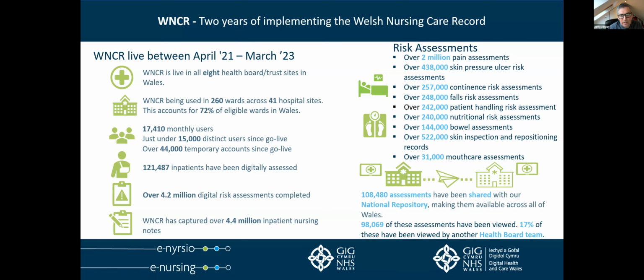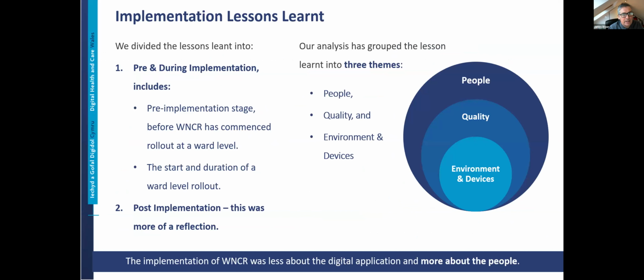Okay, the next slide, that's a little bit of context. I think we go to the next slide. It gives you a little, we'll go into the detail really of what we learned 24 months in now, in terms of implementing the system. And we engaged and initiated a significant piece of work in terms of what we learned over those months and how we documented it was basically really unique to this presentation. And I'll talk through this slide.